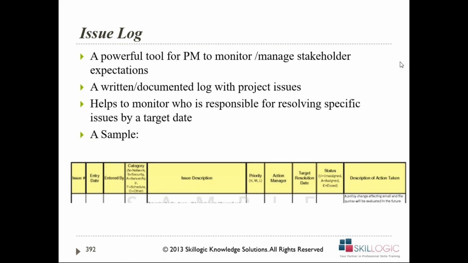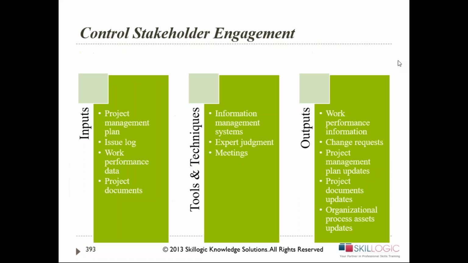Now, while we have managed our stakeholders, we have recorded the issue log. That is, we have found out that there are certain places in which my communication was not that effective. My stakeholder engagement was not that effective. Now I need to control it. That is, make changes to the plan document to ensure that my stakeholder engagement is more effective during the course of the project. This is done by expert judgment. Experts can tell me through meetings, understanding different stakeholders, different needs, changing needs, of course, and all of this gets recorded into the information management system.